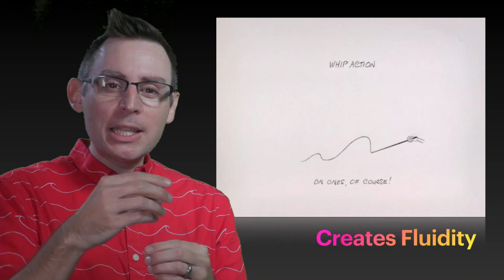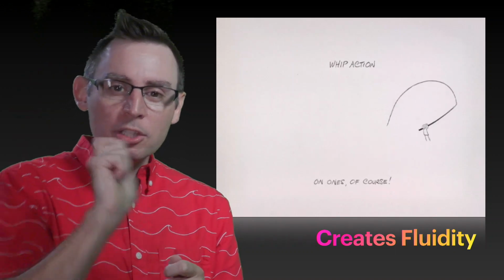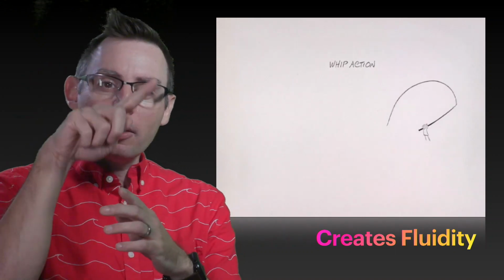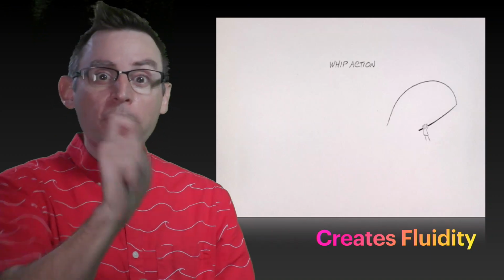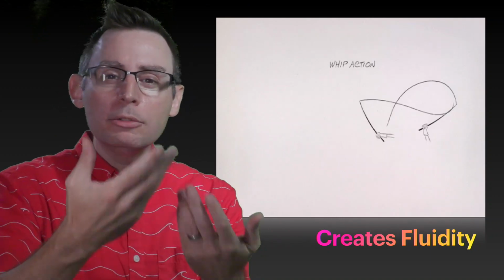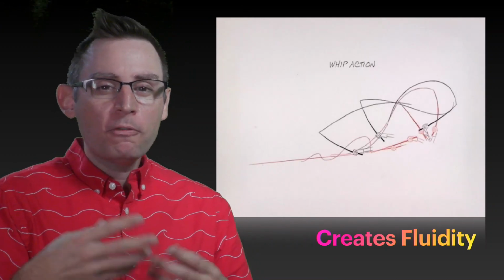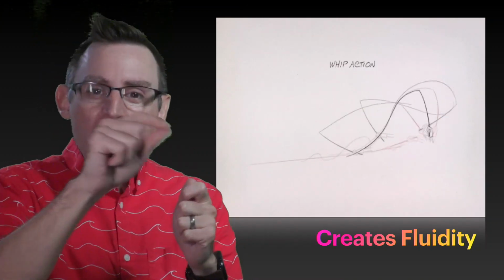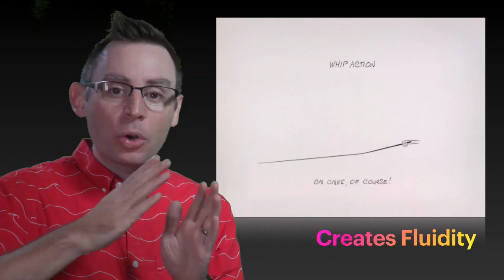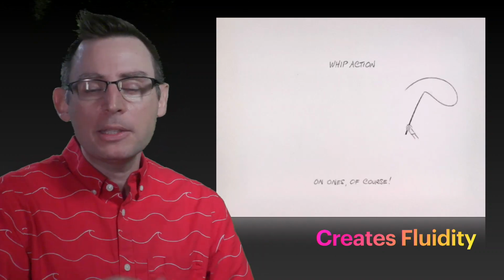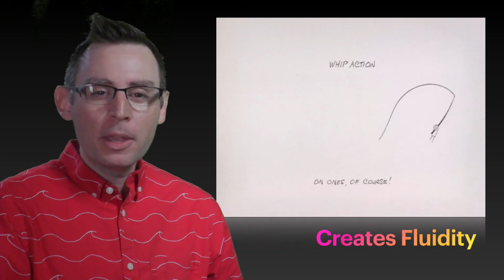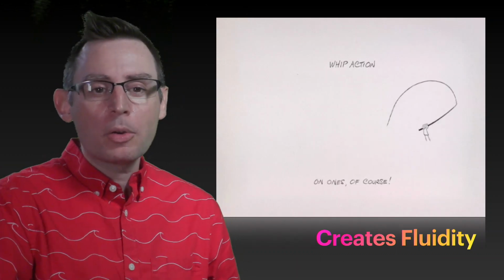It creates the idea that the tail is lighter, the wrist generates the movement, and then the tail follows that movement, concluding and settling at its own time after its own understanding of its weight and its depth. Follow-through and overlapping action facilitates the conclusion of all of these different parts, because each one of them is going to have its own timing and its own spacing within the animation itself. If we're careful and we apply this principle correctly, we can create a wonderful sense of fluidity.